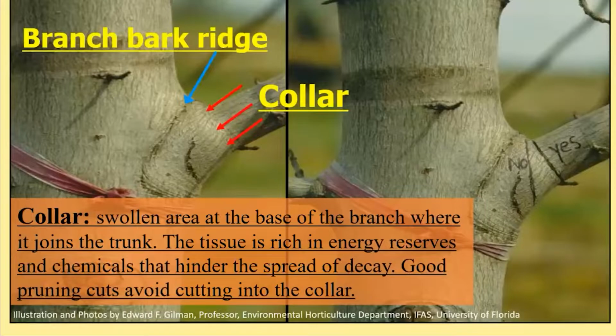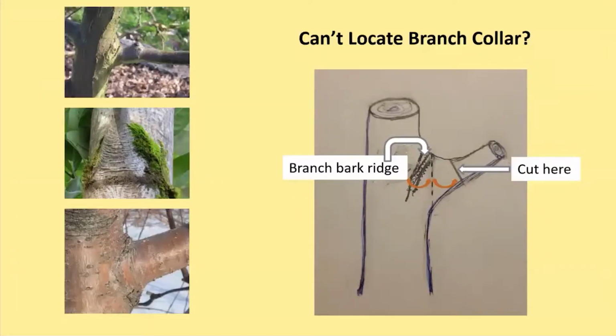When I have to mark the cut on a large branch, usually I have someone else do it, but I would use a colored tape, like some kind of masking tape, or a piece of chalk to mark where to make the cut, so it's placed correctly. And when I walk around my neighborhood, I make a practice of looking at the different trees and trying to identify the branch collar. And I have to say, in some trees it's quite easy. It doesn't always look swollen like the picture I showed you earlier, but it often looks different. It could be very wrinkled. It often looks distinctive, but that's not always the case. Sometimes you just can't find the collar.